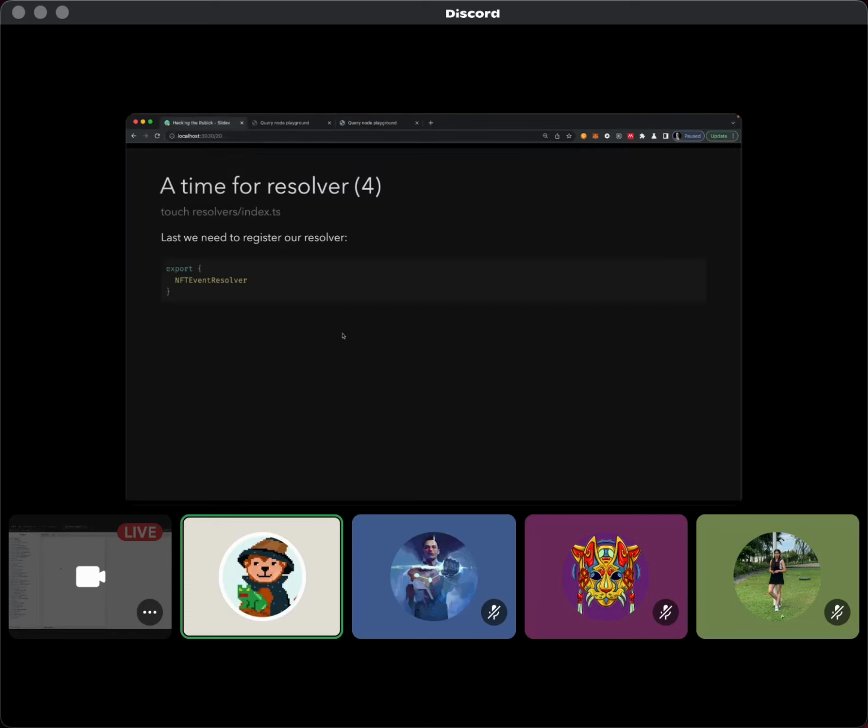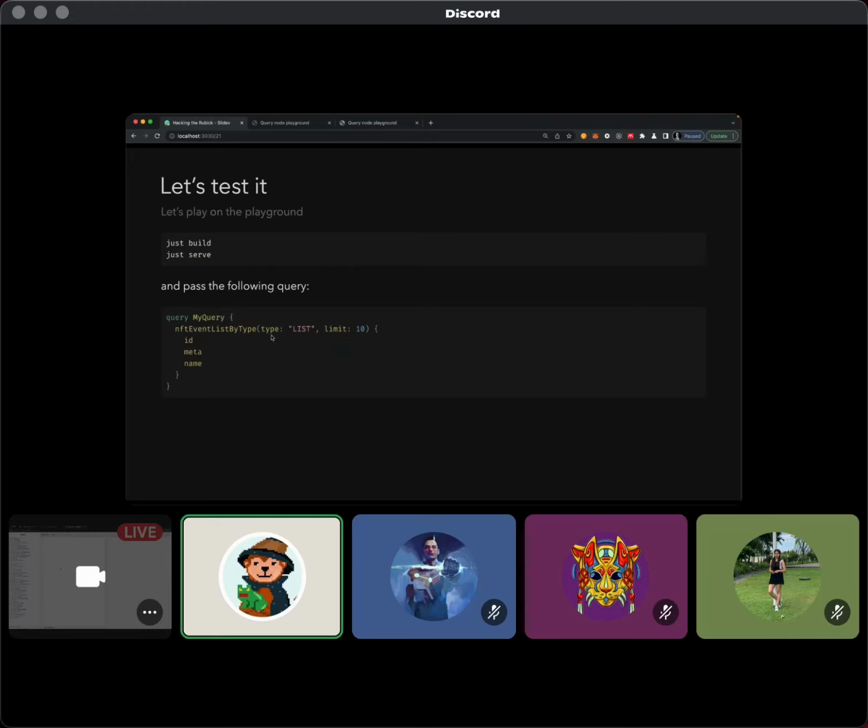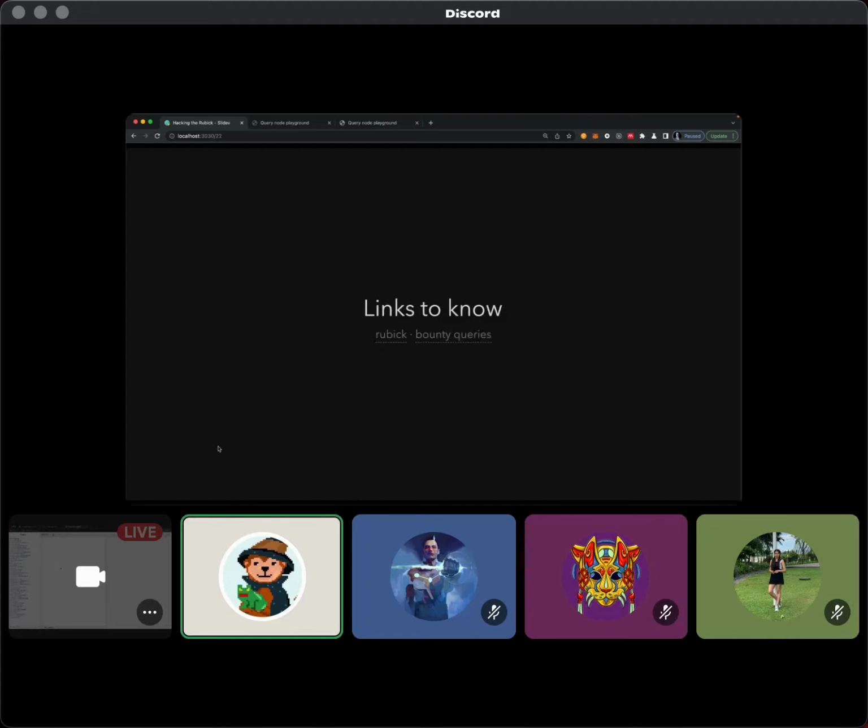And we have a lot of issues. Yeah, this is the query. So when you go to the branch 29 to event resolver, you can build it, serve it via your GraphQL node, and play with it with your query as I showed before. And things to know: here's the link for the Rubick, and we have a ton of issues for Codedot in general, and also for the Rubick. So yeah, unleash your creativity and build a resolver for the Rubick.